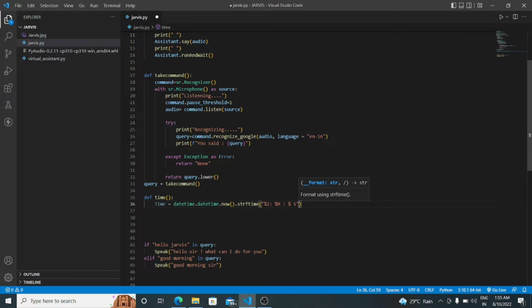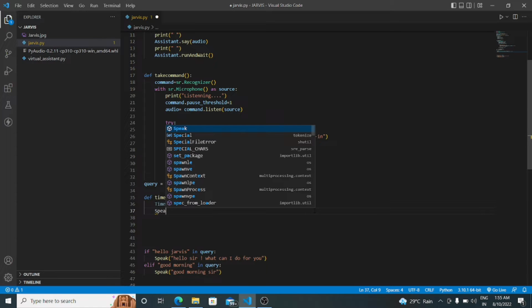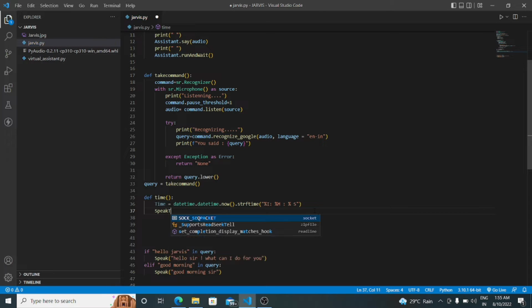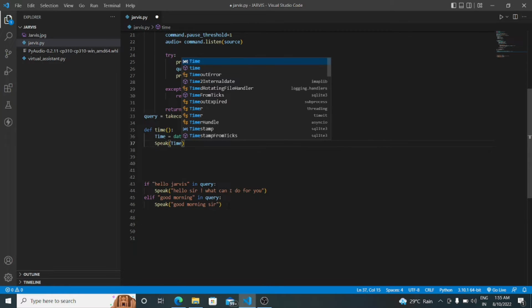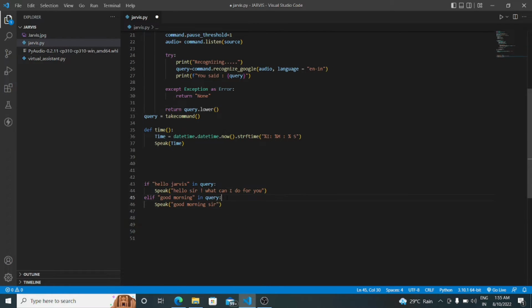Now we have to use a speak function. Speak time. Now here we have to copy this.